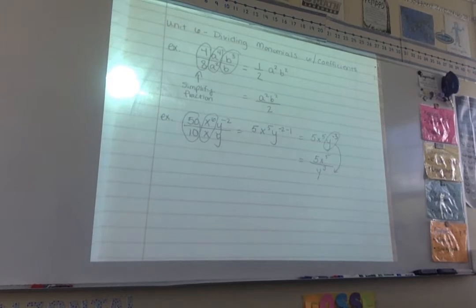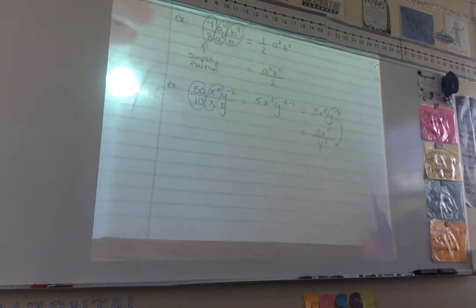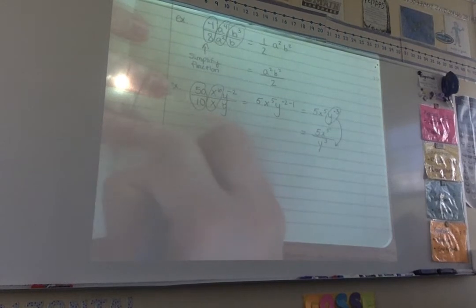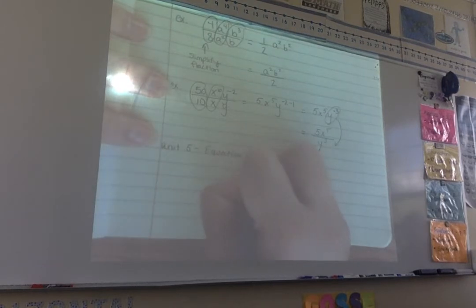Okay, so there are two types of word problems that you're going to have to do for equations. Let me just find one. So there are the linear equations, which we did yesterday. So I'm going to let that kind of be for linear equations, and then I'm going to give an example of a word problem for a normal one-step equation. Okay. This one's pretty short. So this is going to be for Unit 5. This is equation word problem.